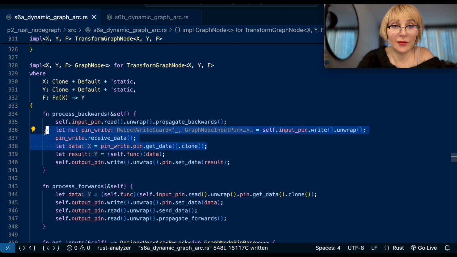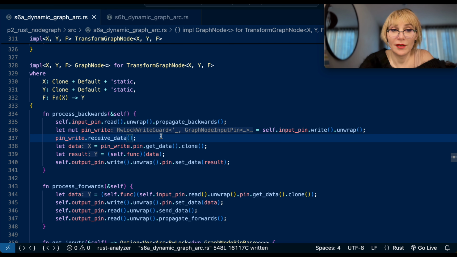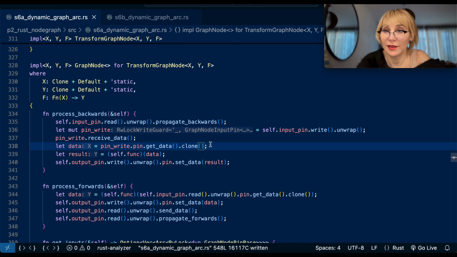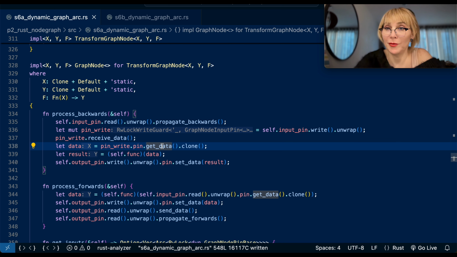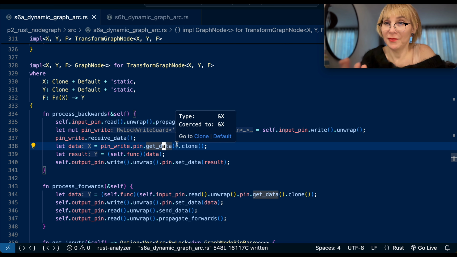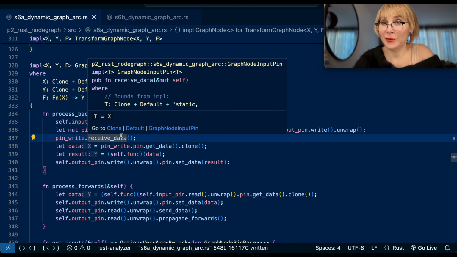When we do that, we're creating a transaction now. A transaction in which we receive data, and here we're getting the data that we received. So we guarantee that no one has changed the data between our receive and get data. That could actually be wrapped so that receive data returns the data, and the problem would be solved. Maybe that's the way to fix the problem. It sounds like this is the solution: make receive data return the data.